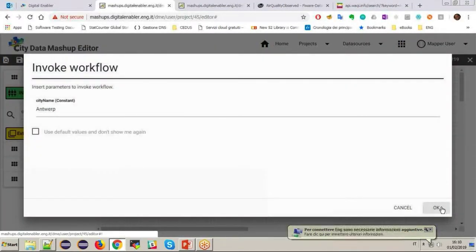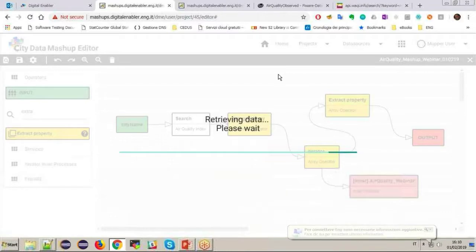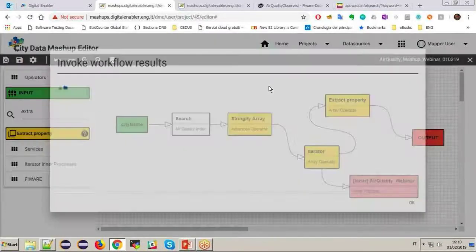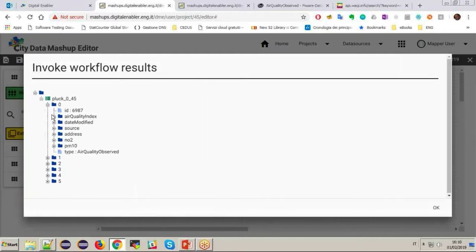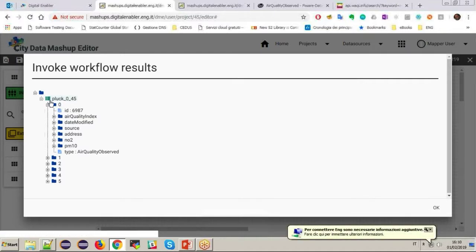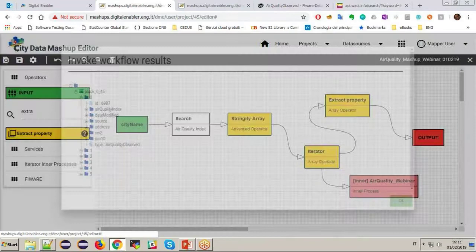The extracted property is the new output of the mashup, and that's it. Now we don't have the fuse 046 element any more, but we have only an array of objects, and this is what we want.